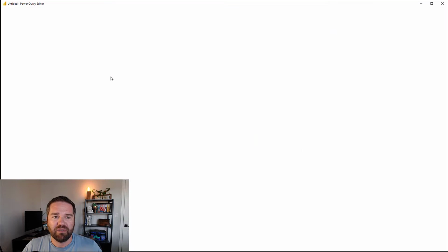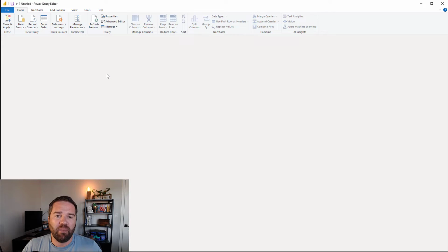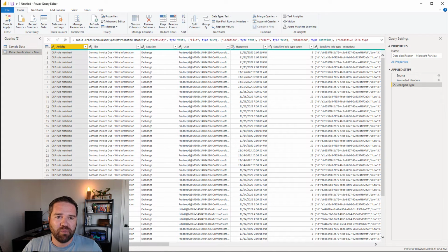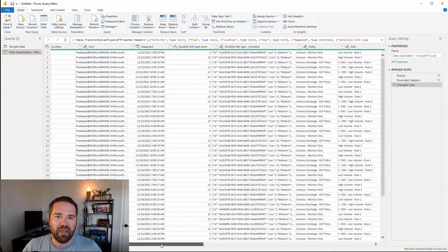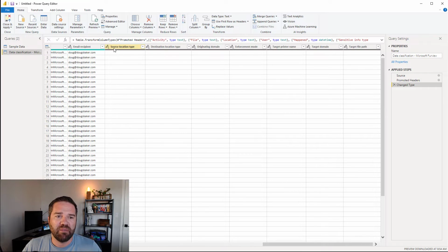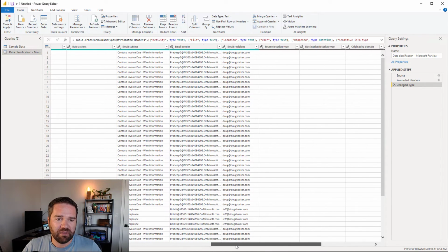So I'm going to go ahead and hit transform on this real quick, and that way we can customize what is brought into our solution. So there we go. That is kind of the data items. And now we have every one of those Activity Explorer items in here and ready to take advantage of. You'll notice there are some columns that don't have any data in them, all of them are empty, and you'll see this little gray bar here. It'll say what percentage is filled and what percentage is not. So that's a helpful view of this.